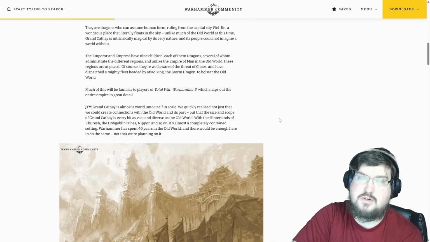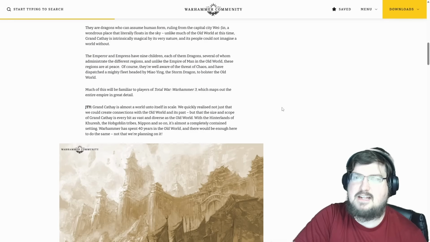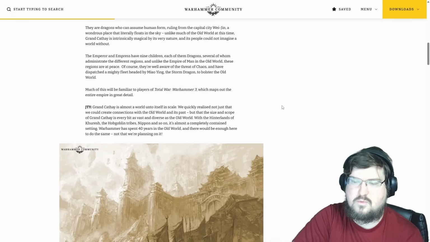They are dragons who can assume human form, ruling from the capital city Weijin, a wondrous place that literally floats in the sky. Unlike much of the Old World at this time, Grand Cathay is intrinsically magical by its very nature, and its people could not imagine a world without.